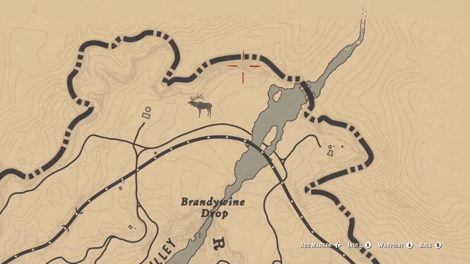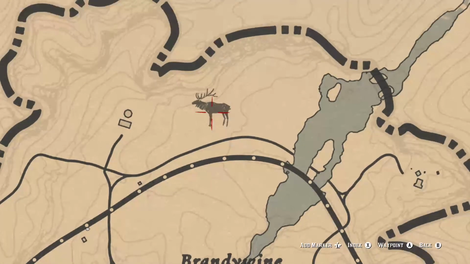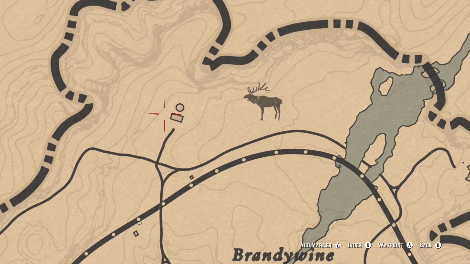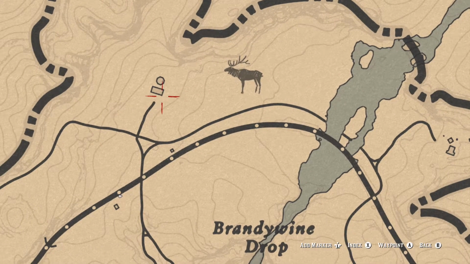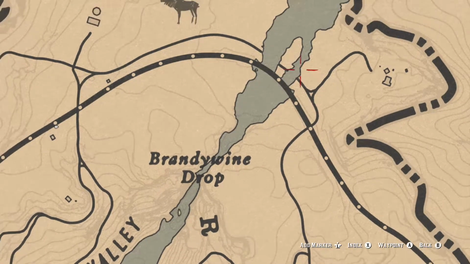It's going to be on the west side of the river, north of Brandywine Drop. If you're looking at this elk engraving, it'll be right around here. The best location for me so far has been in between what is basically Tesla's laboratory and the river. I would run back and forth, get a cougar to spawn, run back over here. In between there's a mountain here.